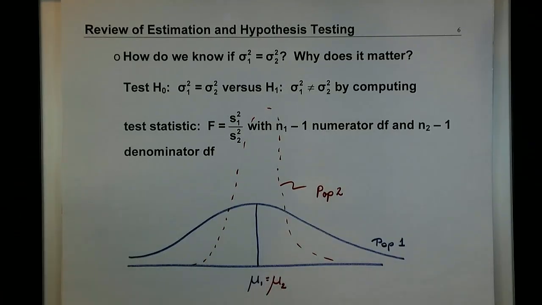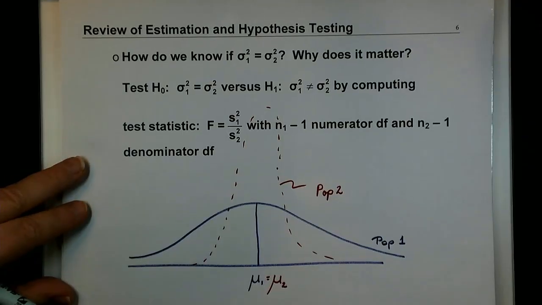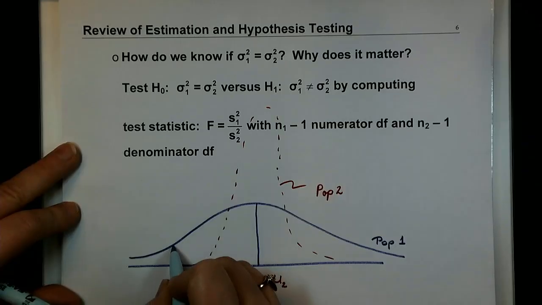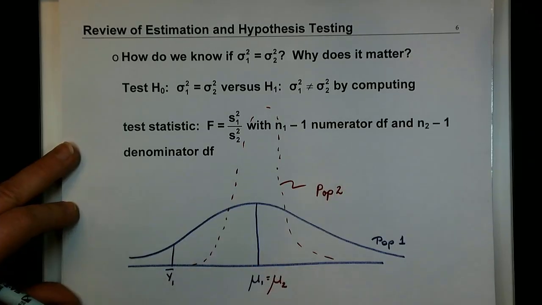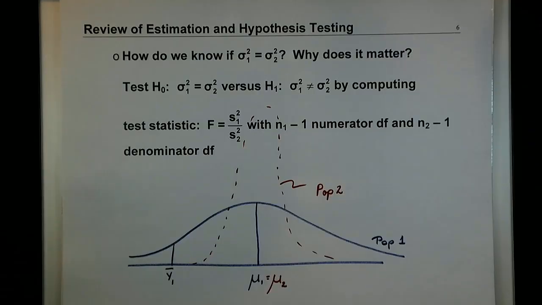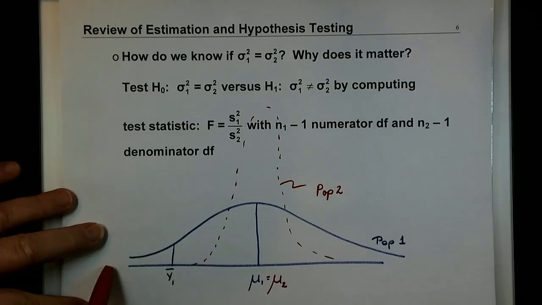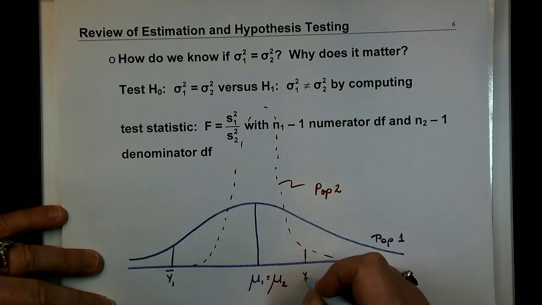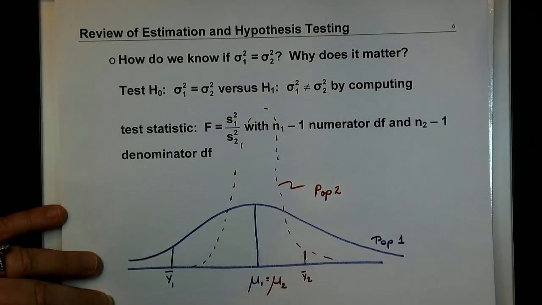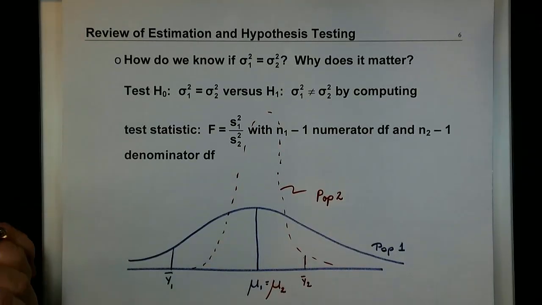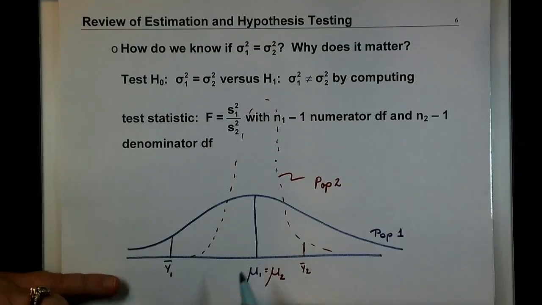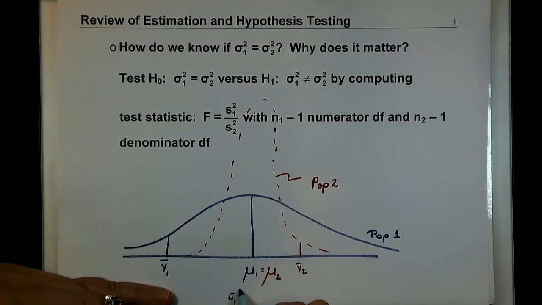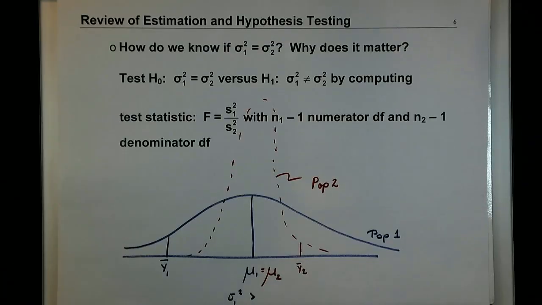So if I have two variances that are very different from each other, I come back to these and I measure a y. I draw a sample of size n1 from population 1, and I measure a value of y1 bar. And that's a likely value. It's not real far into the tails of the distribution. And I suppose then I could also measure a likely value for y2 bar. As we look at this, if we were to compare the two variances here, our sigma 1 squared is a much broader distribution, much larger than our sigma 2 squared.